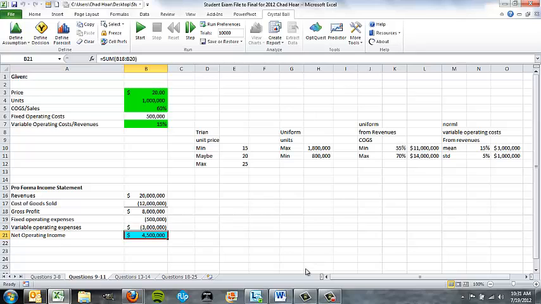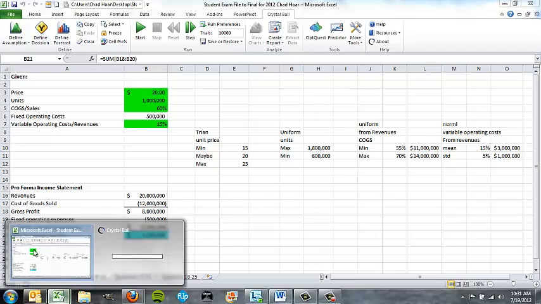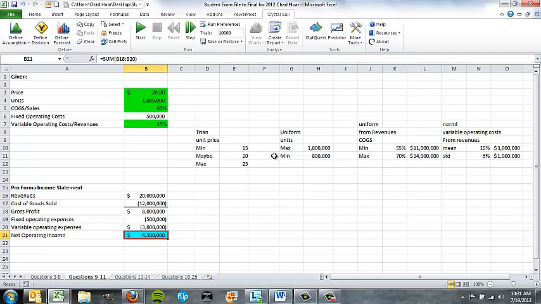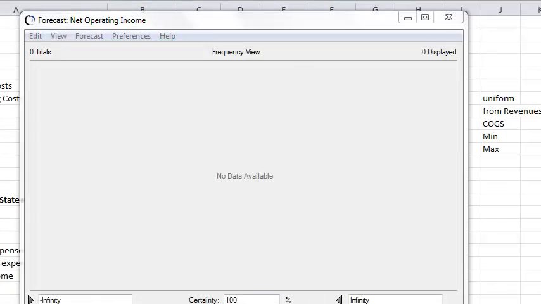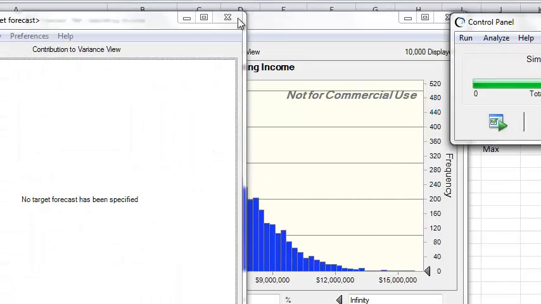So my next step, I want to make sure that I don't have any other Excel spreadsheets open, because if I did Crystal Ball on a previous one and I left it open, when I click start, it's going to run all the different Crystal Balls that are open. It's kind of confusing to find out which is the right one that you're looking at. So you click start. It's running 1,000 variations. You can see from the trials right here.